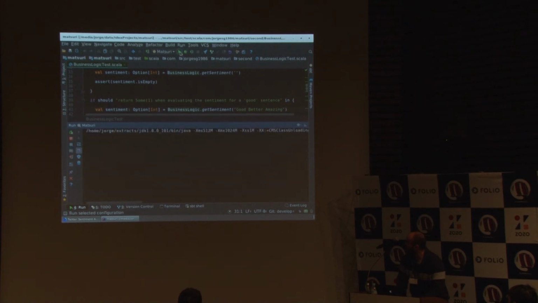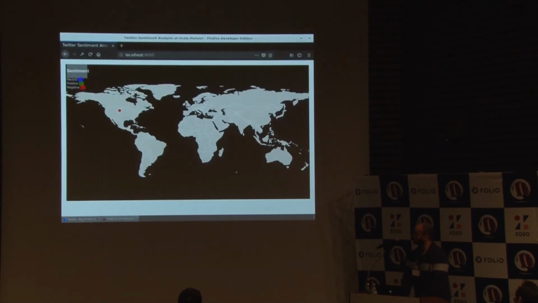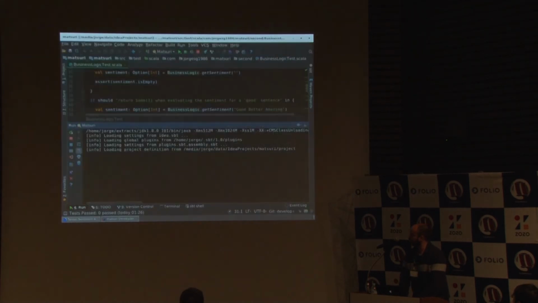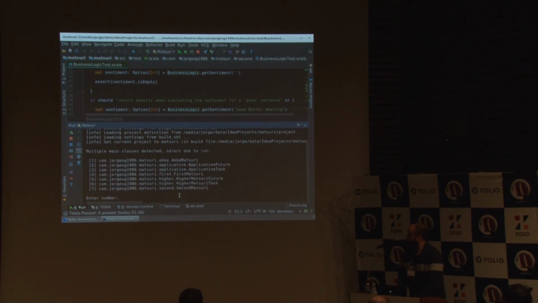So let's go here again. Let's see how it goes. Well, we got one hanging from before. And we are going to run, for example, for Task number 6.